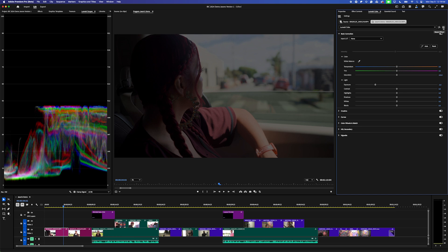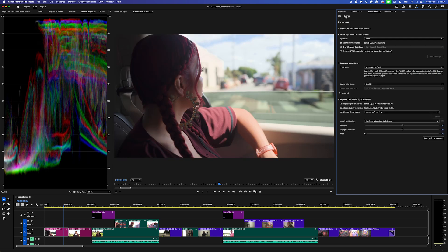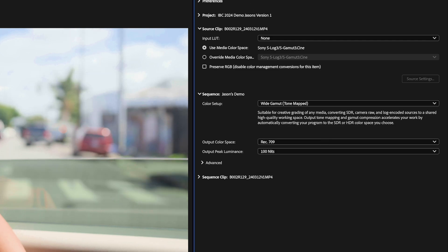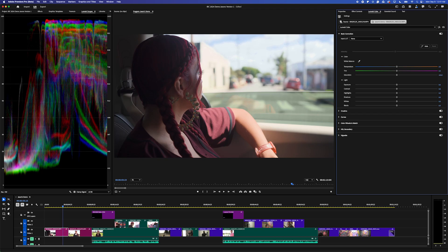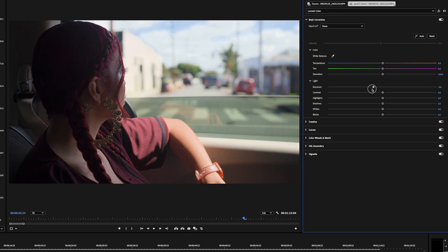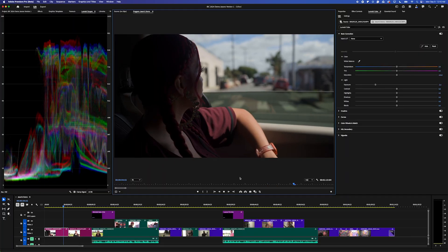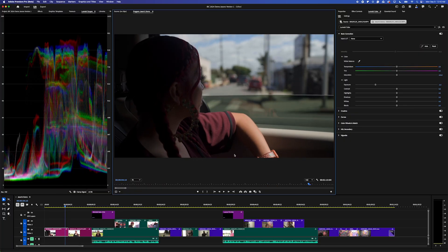Let's reset the color correction, hop back over to Lumetri settings, and switch to one of the new wide gamut presets. Let's hop back to the Lumetri color tools and make the same exact adjustment. I'm going to go to exposure — and now in wide gamut, I'm going to bring exposure way back down to 2.5, 2.6. And look at that — look at all the detail I now have in the sky, in the clouds. The shot now looks properly exposed, and I really love this bright sunlight hitting the talent's skin.